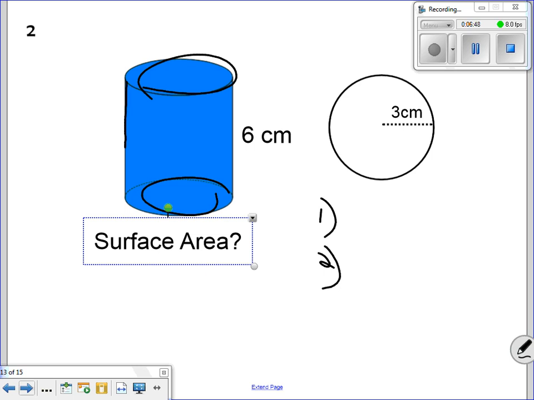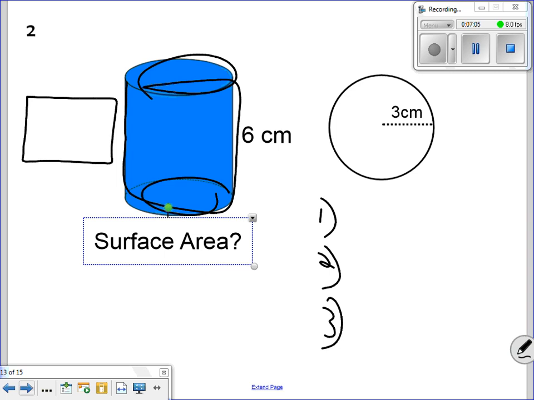And then I've got this face that wraps all the way around, which looks like a rectangle. Think about a soup can or a Pringles can, if you were to tear that off. I don't know if you could do that on Pringles, but you know what I'm talking about. That would be the third face, which is a rectangle. Now, what are the equations I'm going to have to use for this? Well, let's take a look.